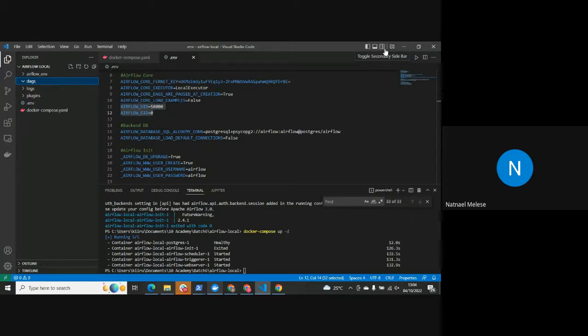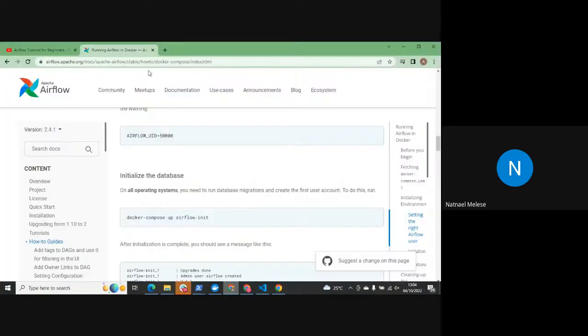For example, if we had time series data, we can manage that to load the data at midnight every day. By using DAGs, after that we can transform our data using different operators, like the SQL operator, the Python operator, the PostgreSQL operator. That's DAGs. Okay, thank you for listening.